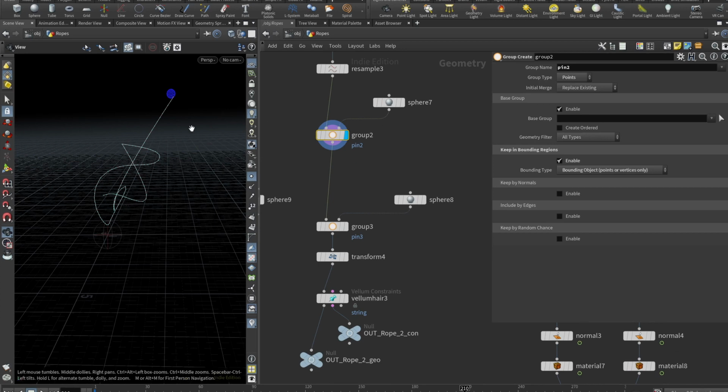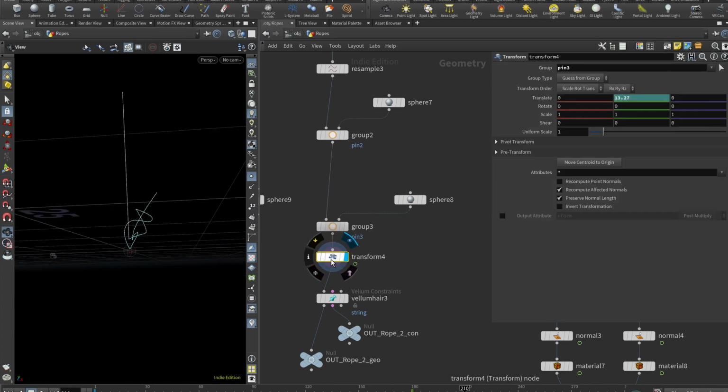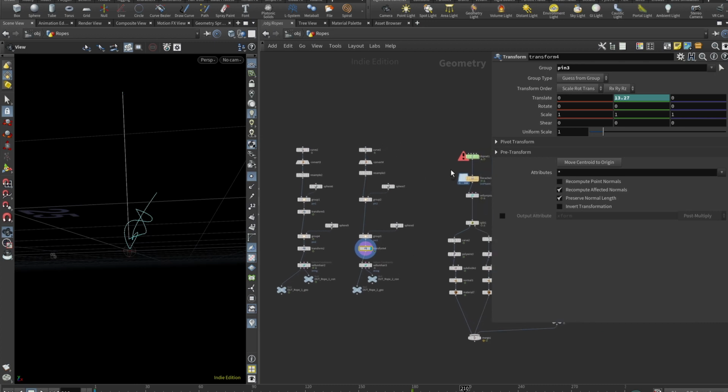Anyhow, I have my group. This group is static here, and this pin 3 is dynamic. How much to transform these points is actually a trial and error thing, because when you play your animation, you will see some artifacts, or maybe claws will just detach because it cannot calculate so much force applied.